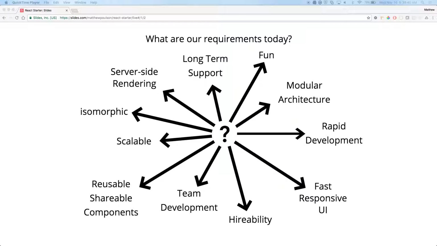So just real quickly, there's a huge range. Here's an illustration of the huge spectrum of problems that we're looking at. We're worried about support. We're worried about being able to develop really quickly and also be able to maintain the solutions that we have. And there's a lot of concerns here. My favorite is make it fun. We want it to be fun for people to do this, right?